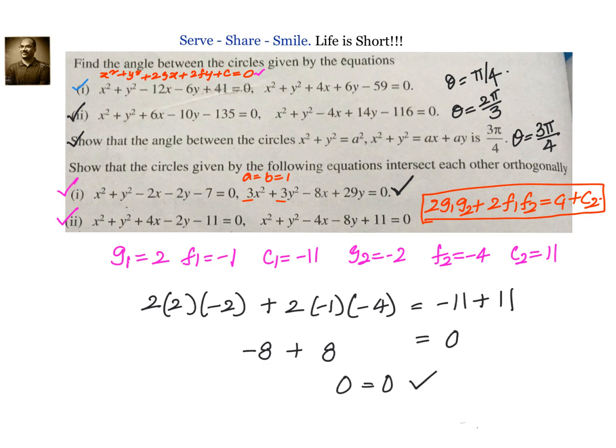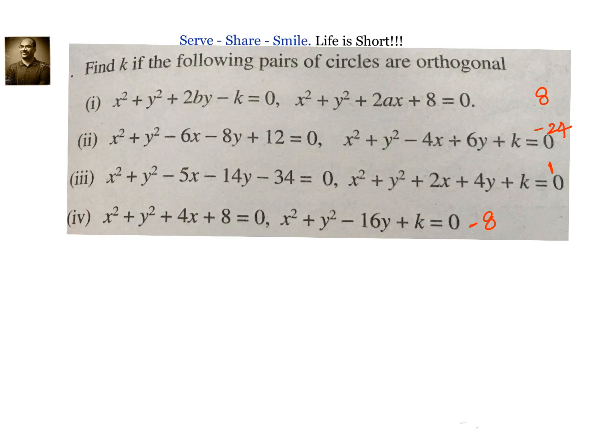Let us do one more type of problem. That's the final one for this particular session. That problem is where they give you circles that cut each other orthogonally with some variable or constant k value, and we need to find out the value of k. So that is another type of problem. With that, we will wrap up this particular video. So we have 4 bits here. I have given the k values for all of them. I'll try any one of these, the 4th bit. The remaining 3 you can try because I have given the k values.